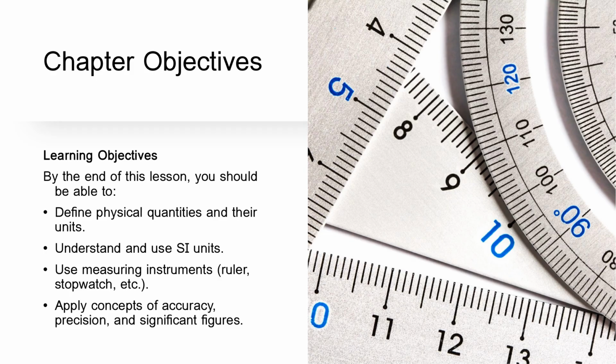Before we begin, let's outline our roadmap for this chapter. Our primary goal is to ensure you can confidently define physical quantities and distinguish them from non-physical ones. We will spend a significant amount of time on the SI system, the International System of Units, which is the language of science. You will also learn the practical side of physics, how to select and use the right measuring instruments, from a simple meter ruler to the high-precision micrometer screw gauge. Finally, we will tackle the critical concepts of accuracy and precision and learn how to report our findings using significant figures. These aren't just exam topics, they are the essential skills of any practicing scientist.